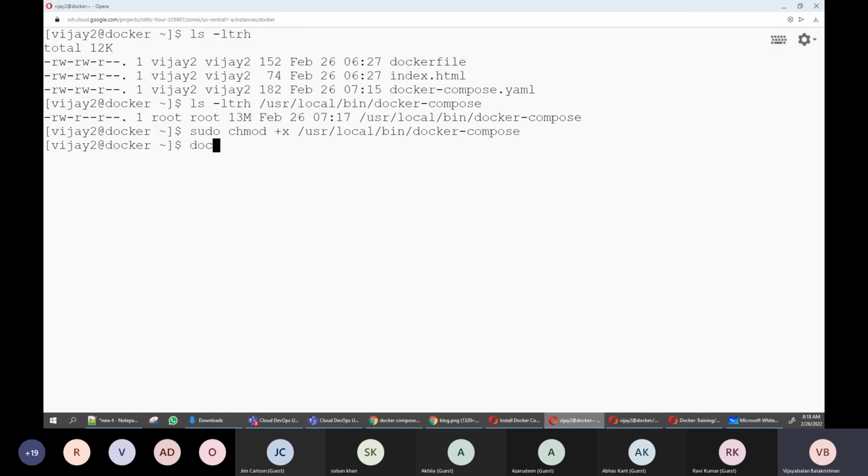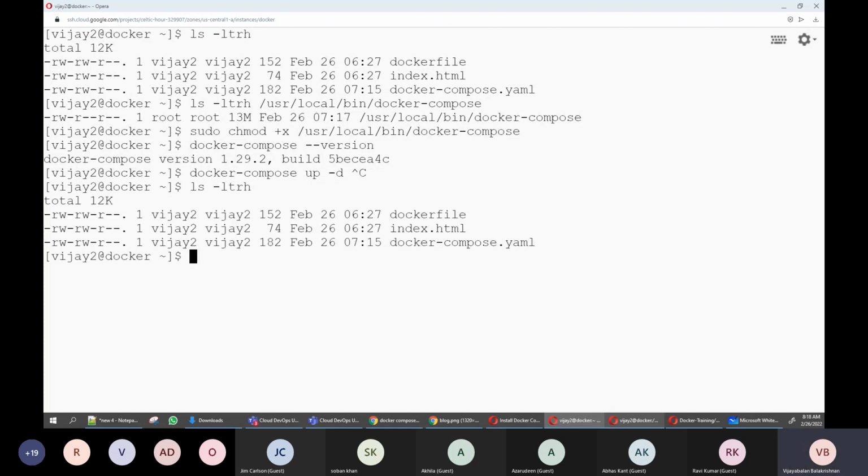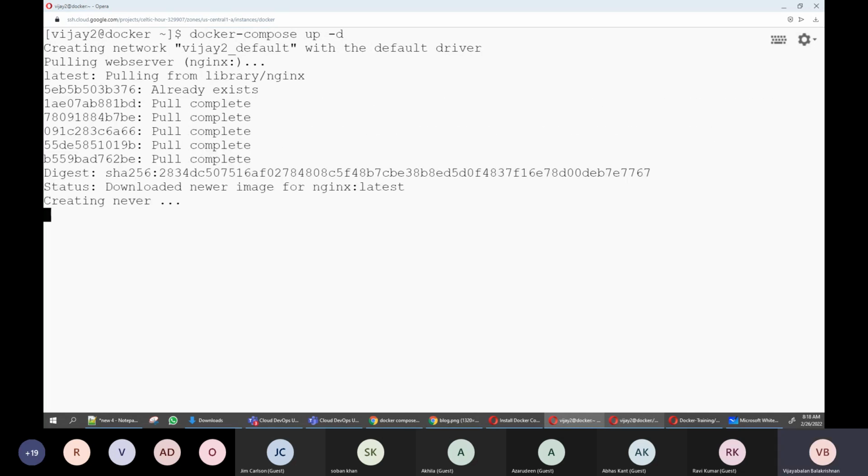So yes. Now we can go and change the permission so that we can get this. So docker-compose --version to make sure you have everything. Yes. So now you do that command. Before that, please make sure you have the Docker compose file. Yes, we have. So I'm going to execute the docker compose up -d command. Enter it. So automatically, Abbas, you are seeing, right? The complete stack is getting created.